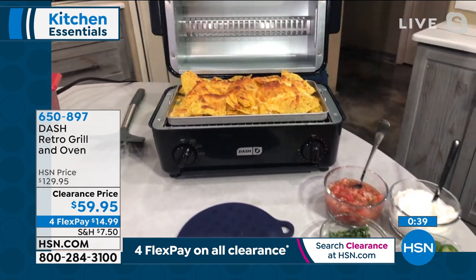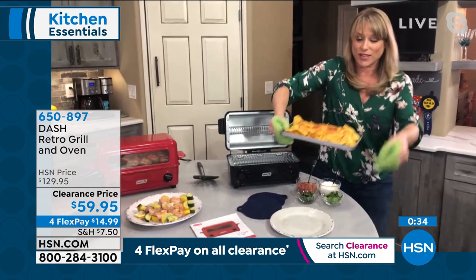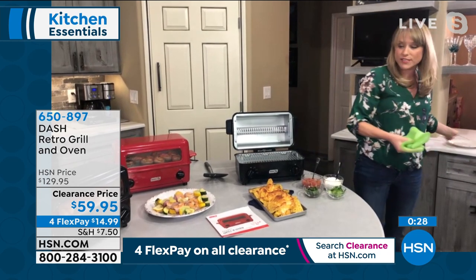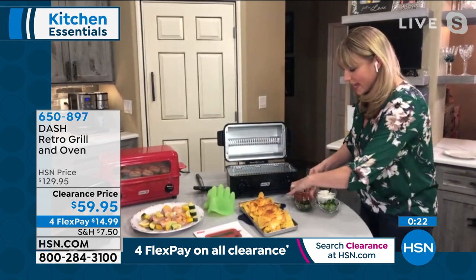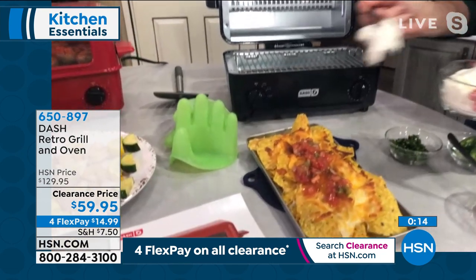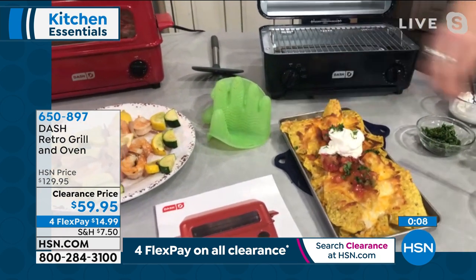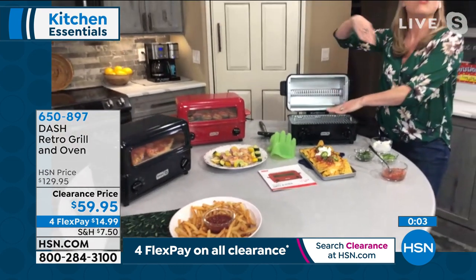We are a nacho family! It does the best nachos. Look at the nachos — what's great about it is you can even serve on that tray. Big game coming up Sunday — if you were doing this for the big game, you could just take that tray as an appetizer over to your friends or family and dress your nachos. We used just the top for the broil feature to get that crispy crunchy cheese.